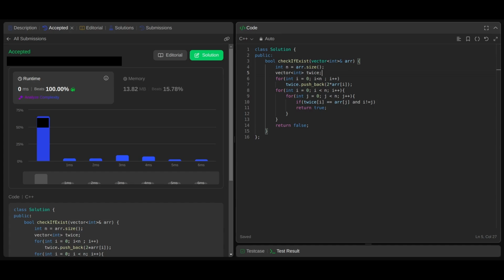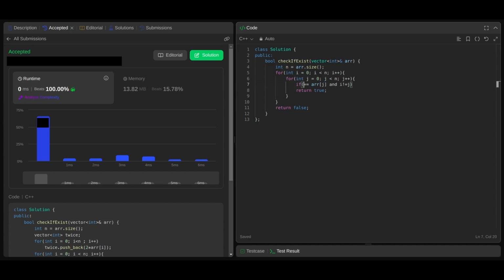Instead of storing the double in a vector, at every step we can just compute the double and check if it exists in the array, right? So I'll be removing this twice vector, and this twice of i was basically the double of the current element, right?